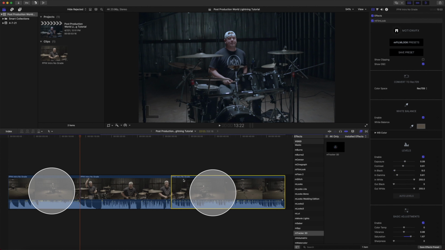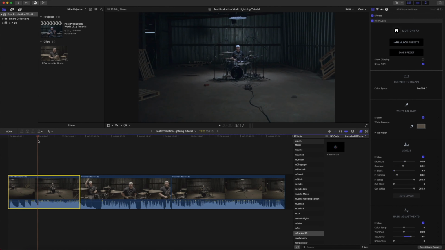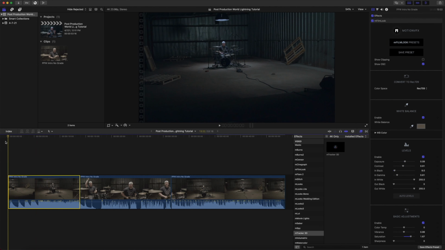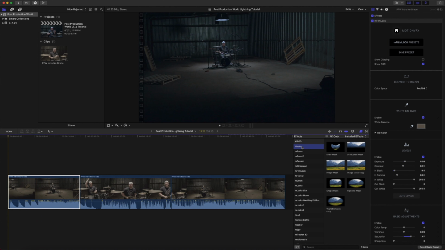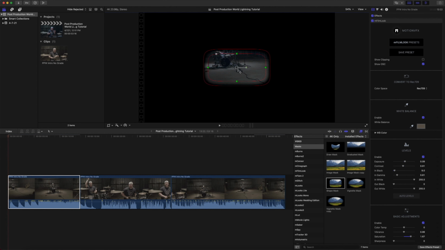Then we know that we want this clip and this clip to be tracked. Now, something else that we are going to do before we track is we're going to apply a quick mask around the drums here. The reason why is because I am moving quite a lot and we don't want the tracker to take that movement into account. So let's go to our masks. We will do a quick shape mask. It doesn't have to be anything perfect. We are going to put that mask over me here on my drums.